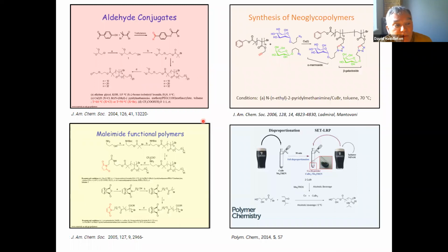So these are some early papers where we started messing around with bioconjugates and what you would probably call nanomedicine now. And so we were polymerizing these to make alternative pegylation agents with an aldehyde on the end, and alternative pegylation agents with maleimide on the end to conjugate to different amino acids. We had a very early paper on making synthetic glycopolymers, which we called neoglycopolymers at the time, where we were using different click chemistry to put on different sugars. But all of these polymers were being used in organic solvents, at 70 degrees, 80 degrees.